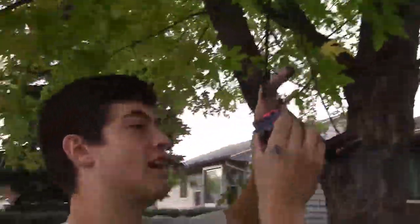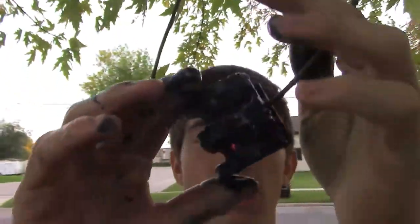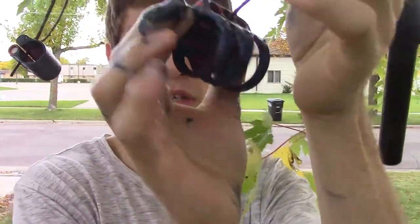Alright guys, so this is what we got right now. Just, tree setup, you know. Yeah, tree setup, because we're poor. Hanging up the parts. Yeah, that one might work. Just gonna send it, you know. Yeah, it works. Alright. You might want to push it farther on there. Bro, it's nature, we're all good.